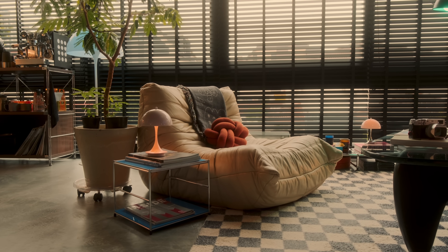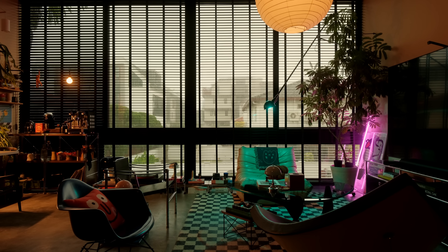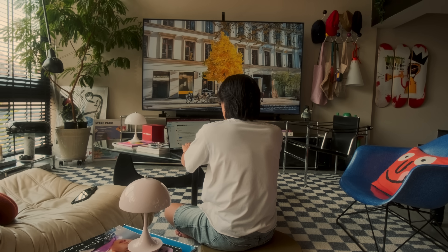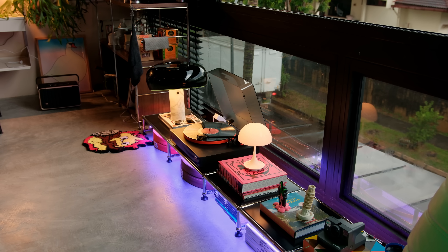The next thing is to consider your furniture choices. What helped me the most is to consider getting low profile furniture. Low profile furniture means they are very close to the ground, making the ceiling feel higher and also elongating your room. Some examples you can see around my space is this sofa I'm sitting on, the side chairs, and also my vinyl console, which is really close to the floor.